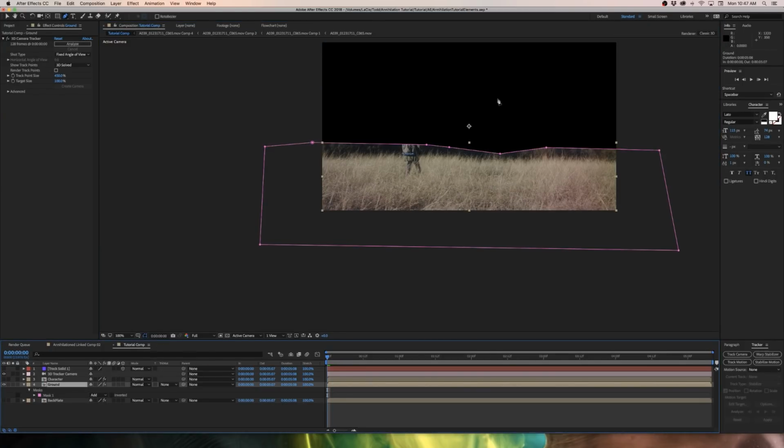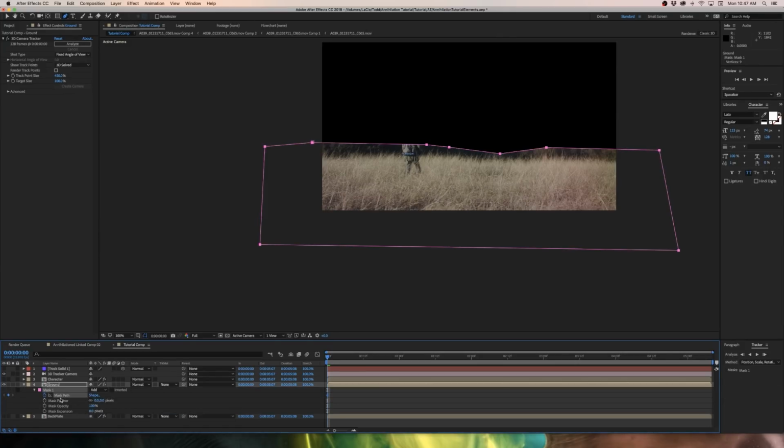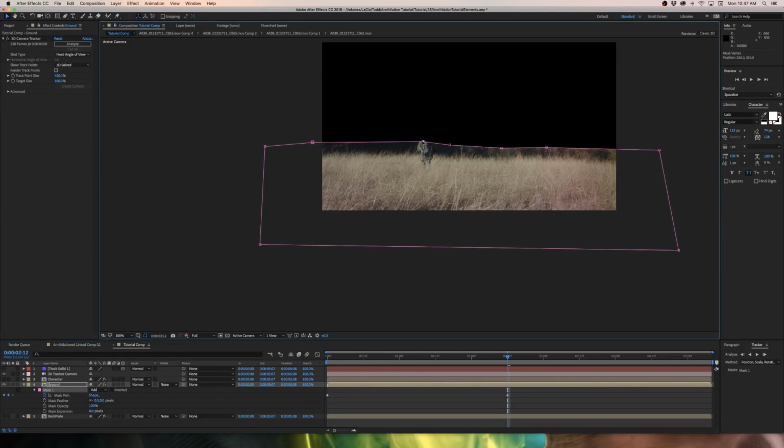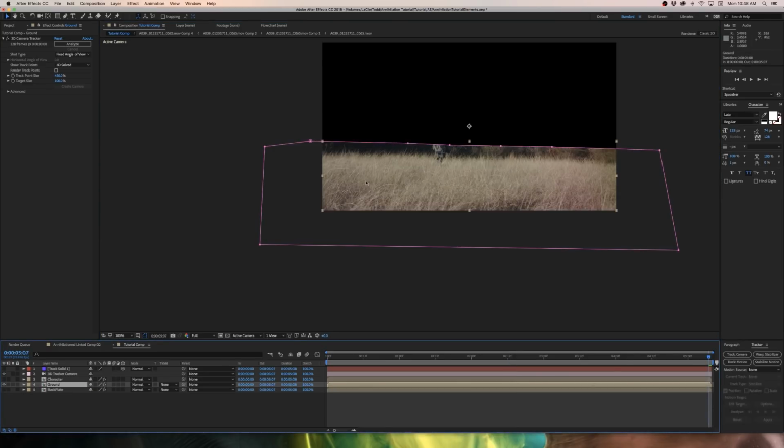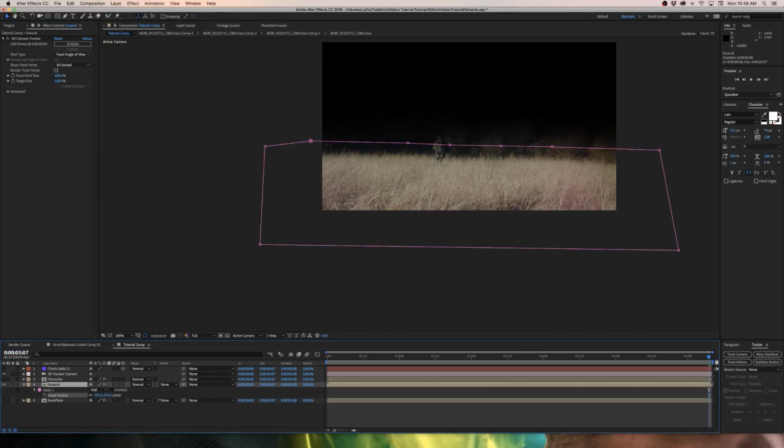As the shot changes, you're going to need to alter the mask path. So I'm going to click on our ground layer here with our mask on it. I'm going to double tap the M key, and start the stopwatch on the mask path right there. And I'm just going to go forward, probably about halfway. You'll notice the terrain changed a little bit because the camera's moving. I'm going to make sure that as the terrain changes, we're changing the mask appropriately. And of course, we're going to add some feathering to that. So I'm going to hit the F key and we'll just feather it like so.